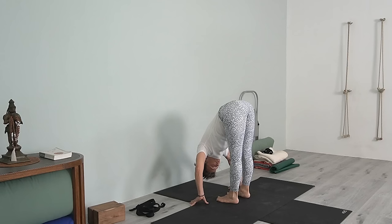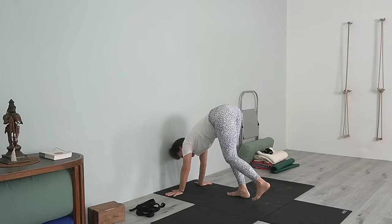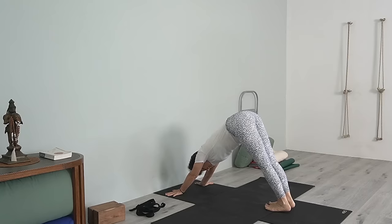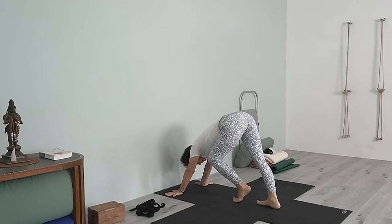We'll do one more. This time you'll turn your hands out. So you have your hands a little bit wider. If you're having the strap, take that strap wider. So here, when the hands are turned out, you're getting that external rotation on the upper arm. Coming forward, chest moving away from the wall, even though you're moving toward the wall, and then bring one leg up and the other.